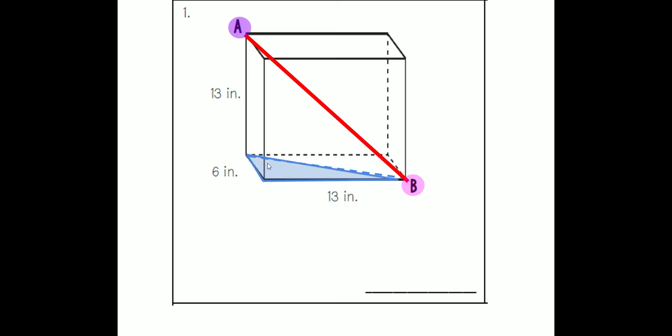This is a missing length right here. We've got our right triangle, and we need to find this side first because we know, going back to this right triangle, we know that the side length is 13, but we're missing the hypotenuse and we're missing the bottom leg, and we can't solve if we're missing two sides. Let's find the length by using this right triangle down here.